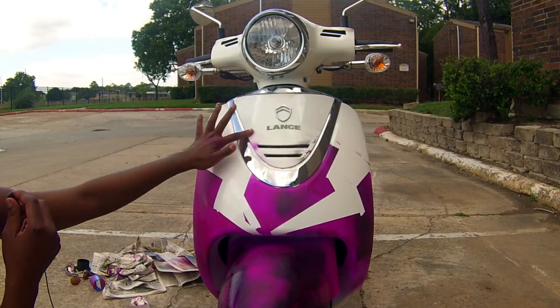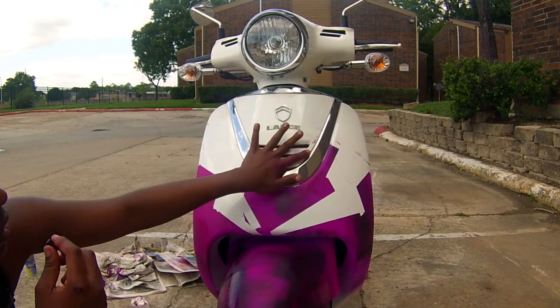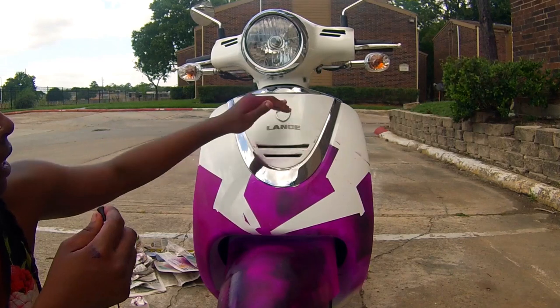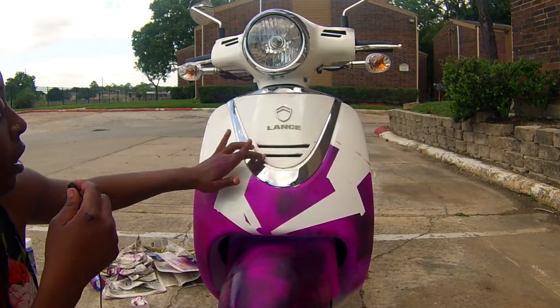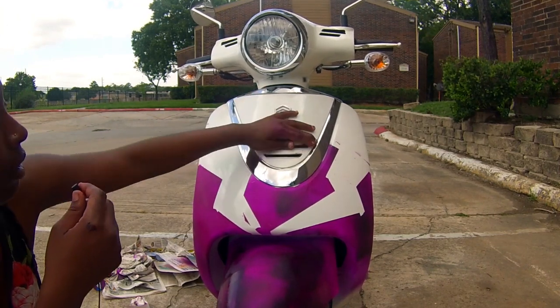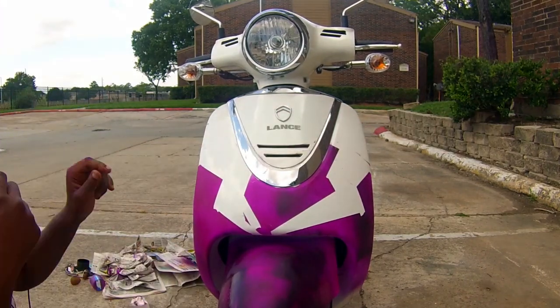See how I can literally just rub it off if I don't like it. It rubs off super easy. So nothing's permanent, and it's clear that this project was a bit of a fail, but at the same time, it was kind of like a practice run. I'm gonna go ahead and finish the rest I have.